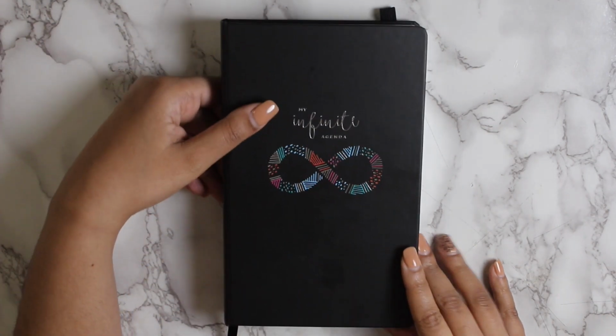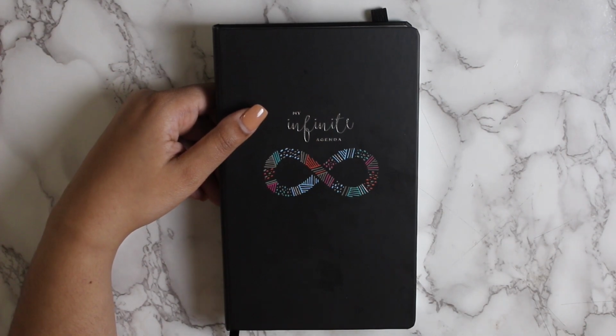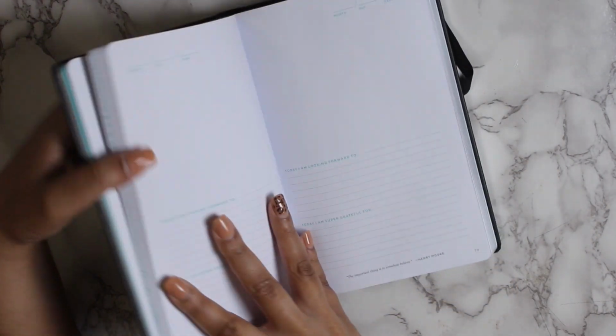Also with the price, you may be thinking, yeah, it's $29, but what if I wanted to use it for the whole year? That would be $60 for a planner. You're absolutely right. But having that price point of $30 for a planner for half the year, if you choose not to use it, fine. If you choose to use it for a portion and then maybe go back to it, you could actually end up using this for the whole year.